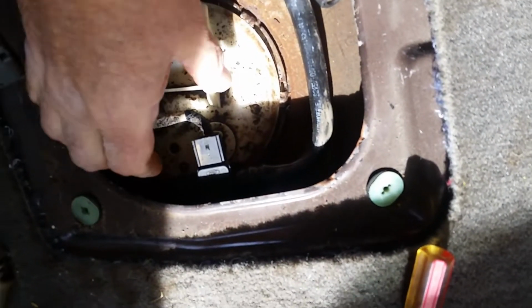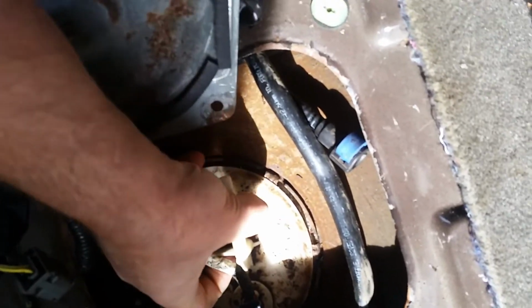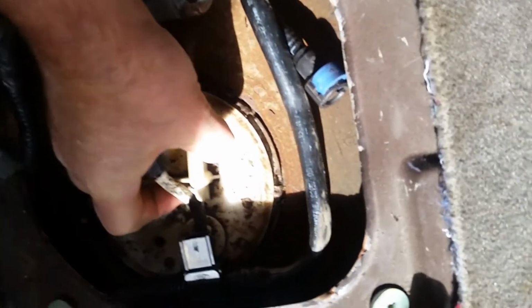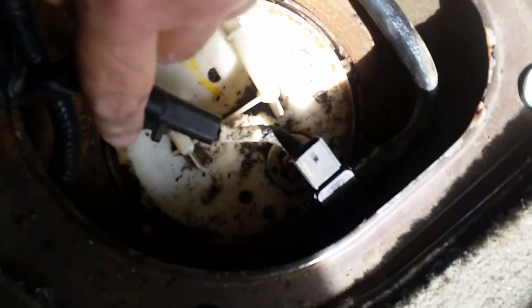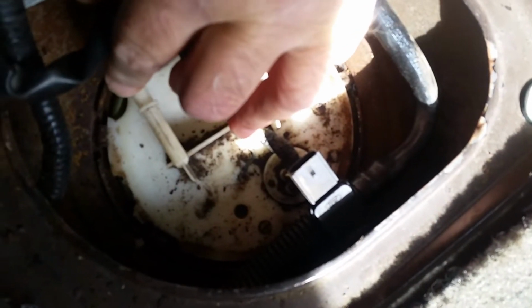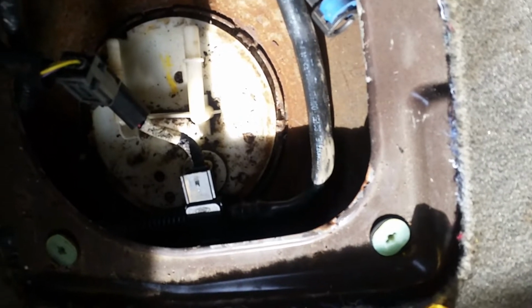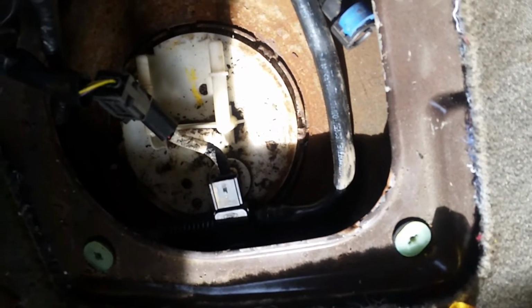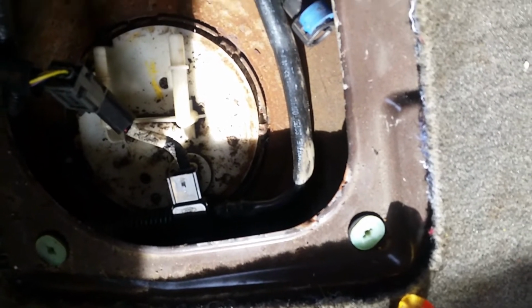And now the fuel pump is right here, and most of them you should be able to grab carefully and work them out without too much trouble. Sometimes you've got to get a little screwdriver or pry tool around the edges and gently pry up. That's where I made my mistake when I was pulling this out last time. I cracked it right down there where my finger is. I took a little chunk out of it, and now it's not having a tight seal. I'm getting an error message saying that I have a major evaporative leak. Along with that, the fuel pump itself has been getting noisy, so time to change it.